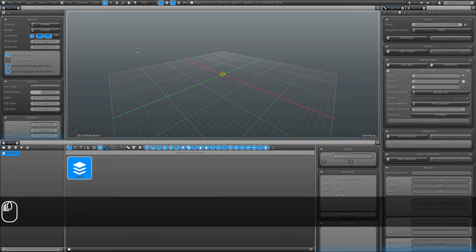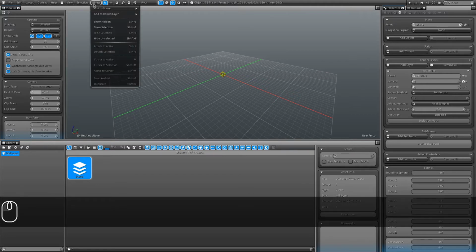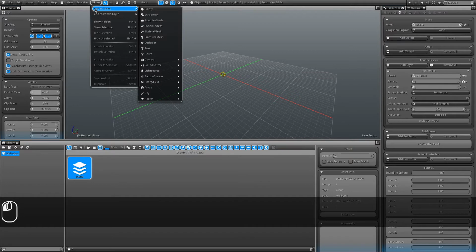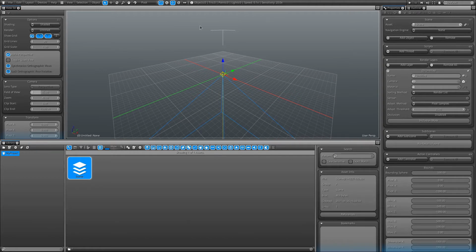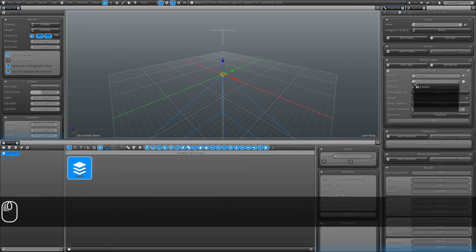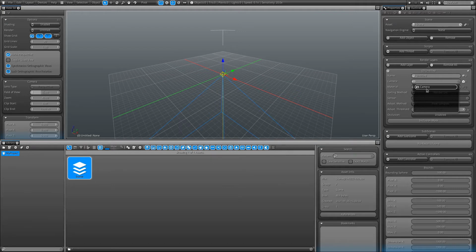To do this, I'm going to select my View 3D, and once selected, I get access to its menu. I'm going to go to Object, Add to Scene, select Camera, and then a perspective camera. Since that camera has been created in the scene, while clicking on the camera icon, I have access to the list of all the cameras in my scene. I will choose that camera.